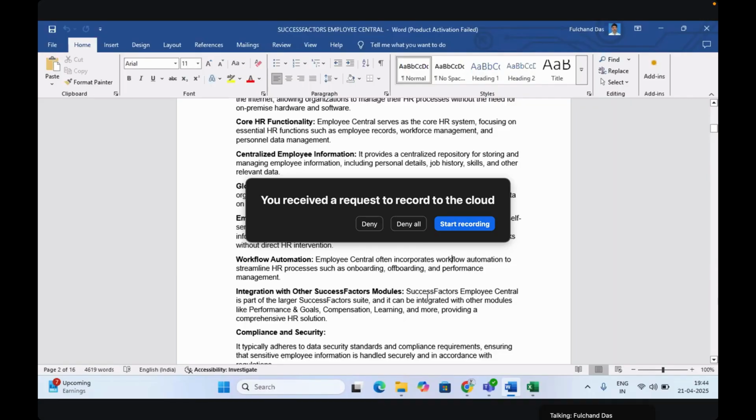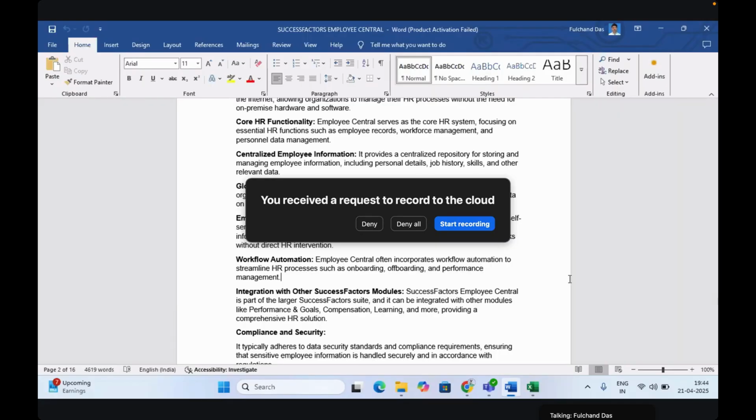Integration with other SuccessFactors modules. We have already seen SAP SCM is integrated with other modules. In SAP SCM or SuccessFactors, there are various submodules. These submodules are integrated with each other. Like if I use a recruitment module and I hire an employee, the same employee master data, like date of birth, will reflect in the employee central.